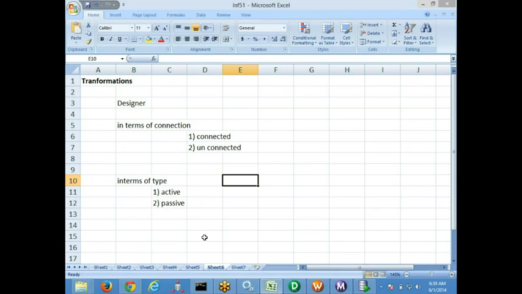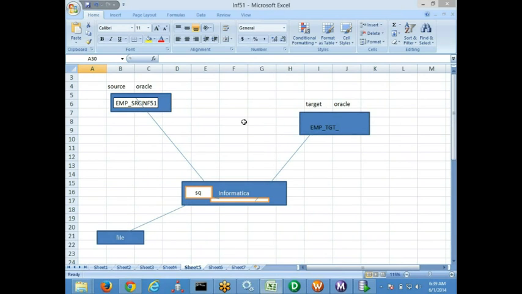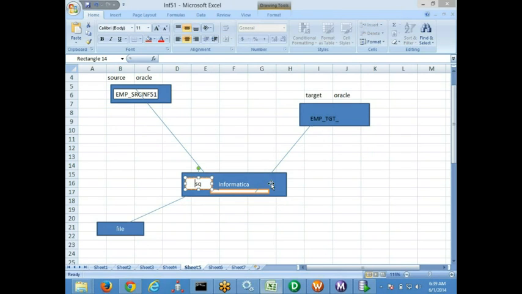It's very simple, but what I expect you to understand here is this. This is a mapping, the same mapping, and the source qualifier is there. Here we have some target. This is all very common.